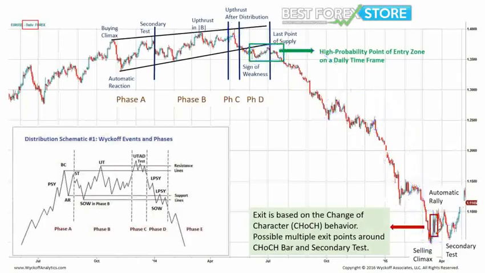And if we would be waiting for some kind of, let's say, secondary test, which comes later on, we'd still stay in this position for quite some time, for almost additional months. We can exit maybe at a better price, and if we're lucky, we can exit on the next day right here if we're recognizing this as a change of character. But change of character bars are really crucial to have a more effective exit.